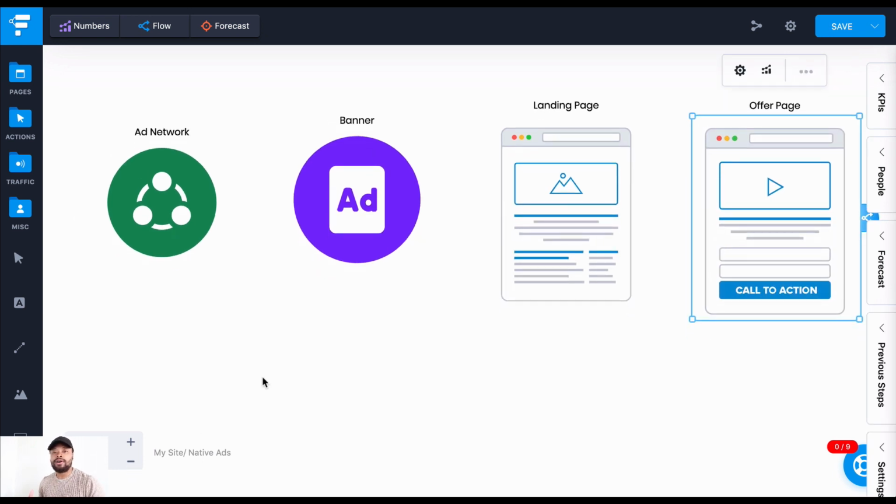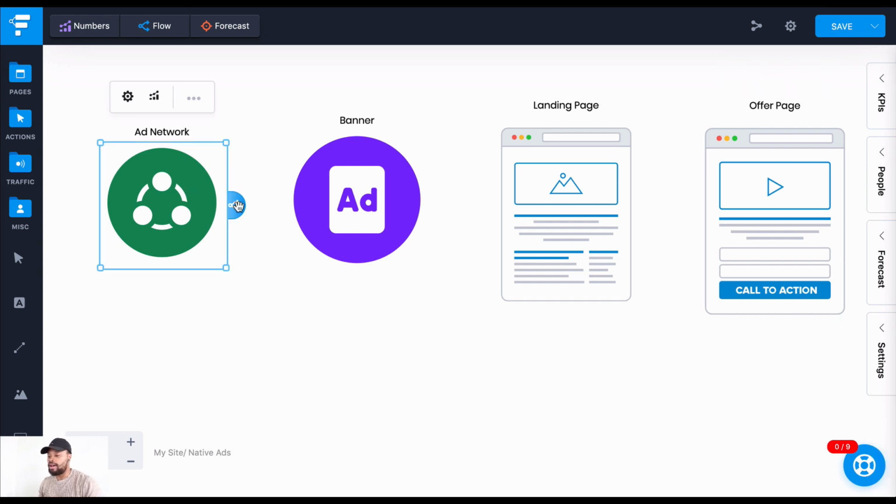So when we are running native ads, we start off by buying traffic from the ad network, all right? And we can buy essentially as much traffic as we want from the ad networks. Native ads has a flurry of traffic available, which is why some super affiliates are able to scale from $0 to $100,000 or more in a matter of days using native ads, because there's so much traffic available and there's no issues when it comes to scaling quickly.